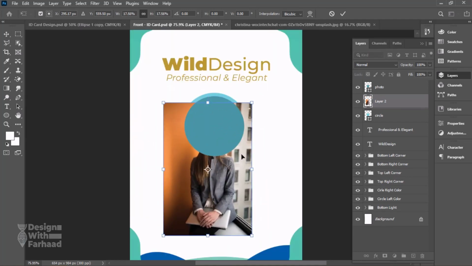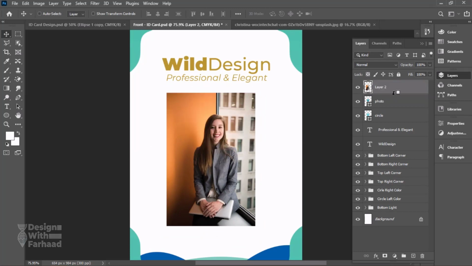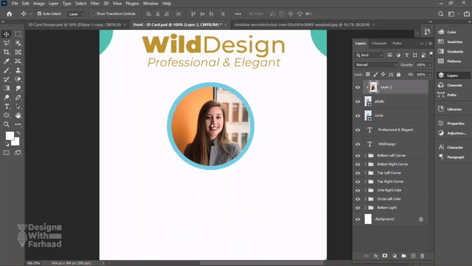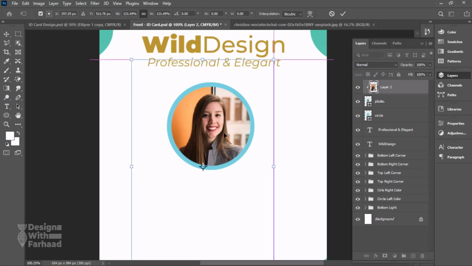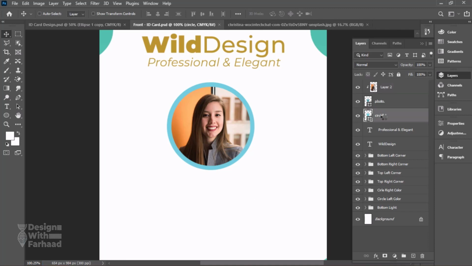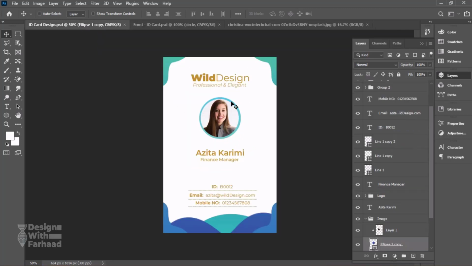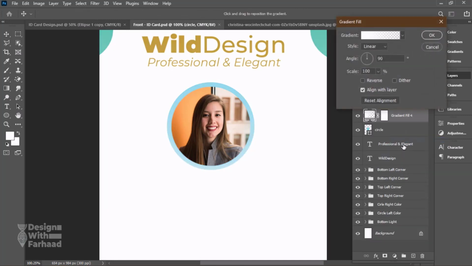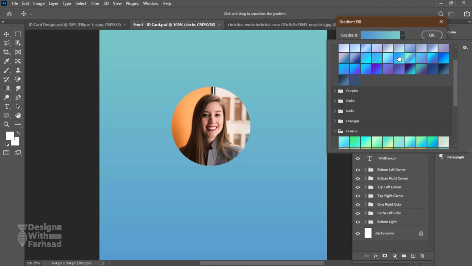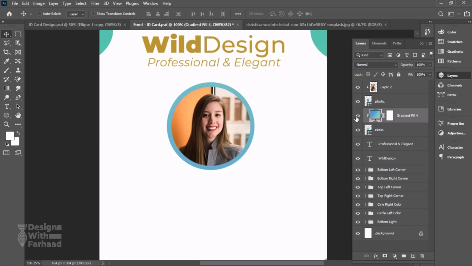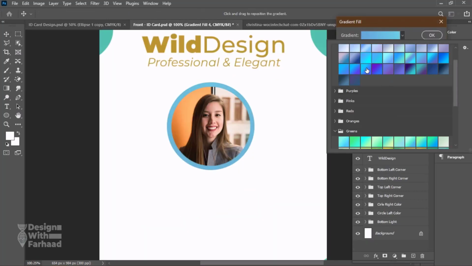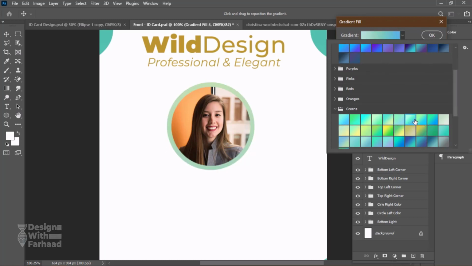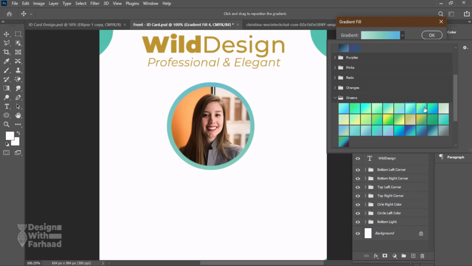In order to put the picture in the circle, we are going to place it in the above layer, holding Alt and clip it to the layer below, then positioning the image at the center of the circle. It will give us the proper design, and we are going to select the lower circle that looks as a border and give it an adjustment layer of gradient, so it looks the same as our sample design. You can play with the color presets and adjust the colors as best fits your design.